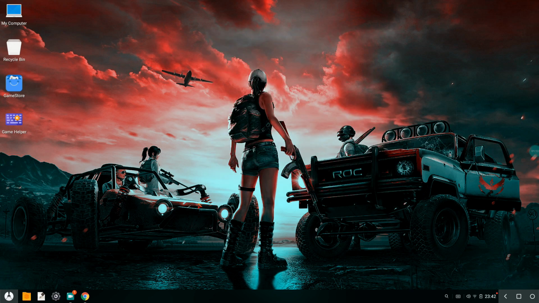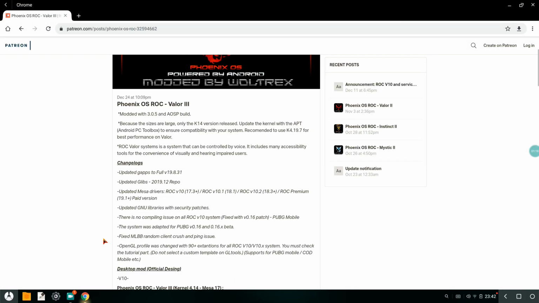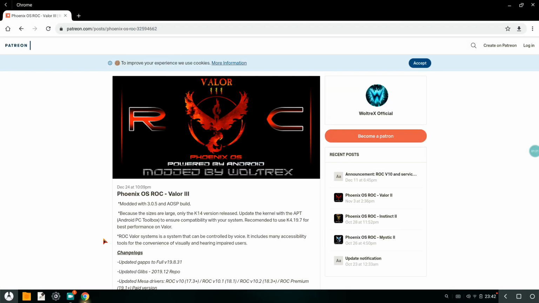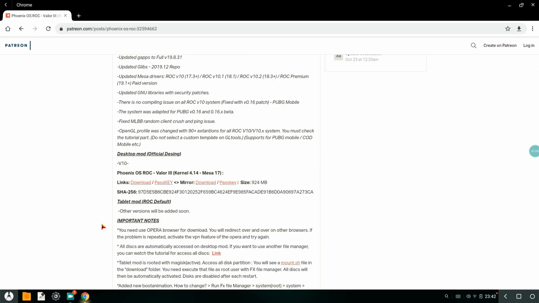Let's go ahead to the changelog of this OS and take a look at what's there. The download link will obviously be in the description, so you can go ahead and download it. For downloading, you just go to this link, the download link. There is a mirror link as well. When you try to download the file, it will ask for a decryption key, which you can get from here. I already did that, and I was successful, so even you would be successful. That would be great.